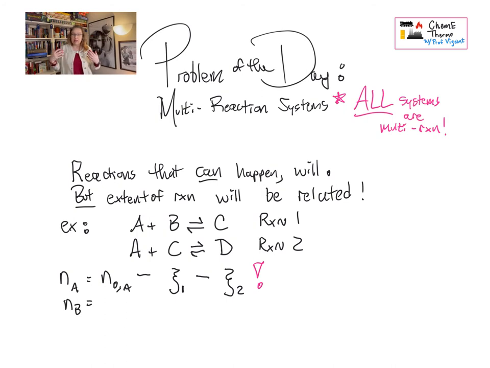Okay, so now let's roll forward. Let's write it out for all of the species. The number of moles of B is the initial moles minus zeta1. And you'll notice there's no zeta2 in its equation because it doesn't participate in that reaction. It's an inert in that reaction. The number of moles of C is your initial number of moles plus zeta1, because reaction one generates it, minus zeta2 because reaction two consumes it. So we've got that flipped there. And then finally D is whatever the initial moles were, plus however many moles we get of it out of reaction two.